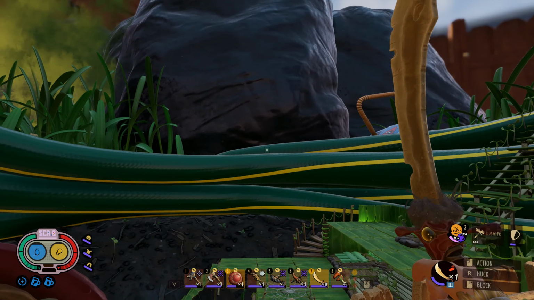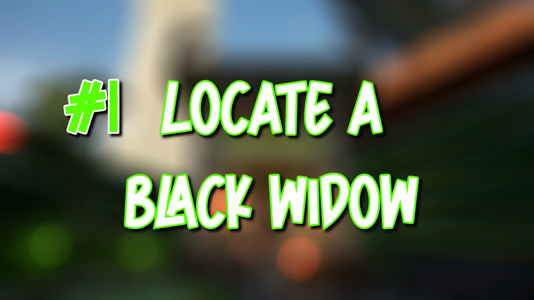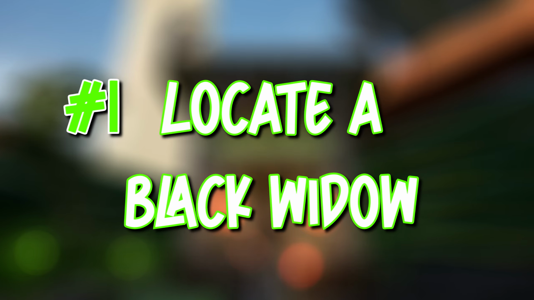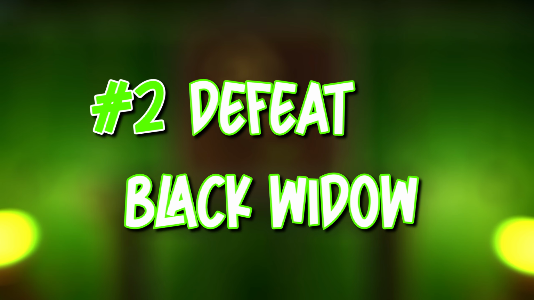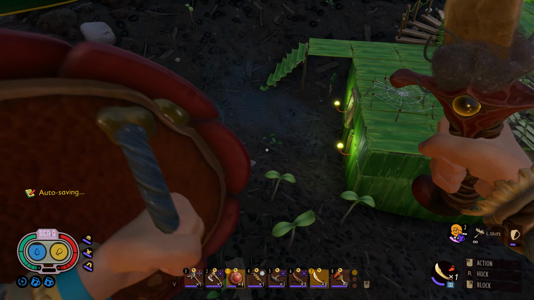Here's our short list of things to do today. Number 1, locate another Black Widow. She's been on my list ever since I defeated Muldork, and I'm tired of talking about it. Let's do this. And number 2, defeat the Black Widow. I know she's one of many, but knocking out one will feel real good. Let's not waste any more time.